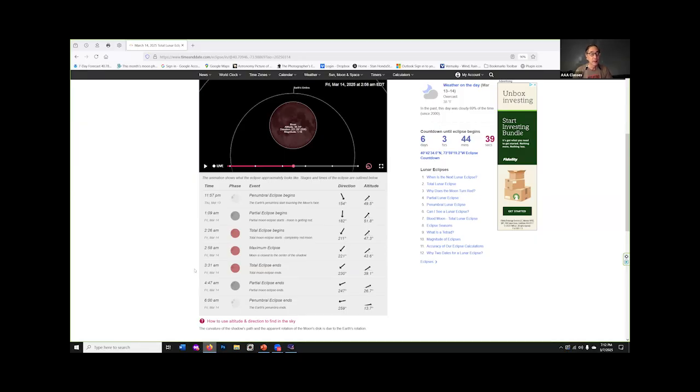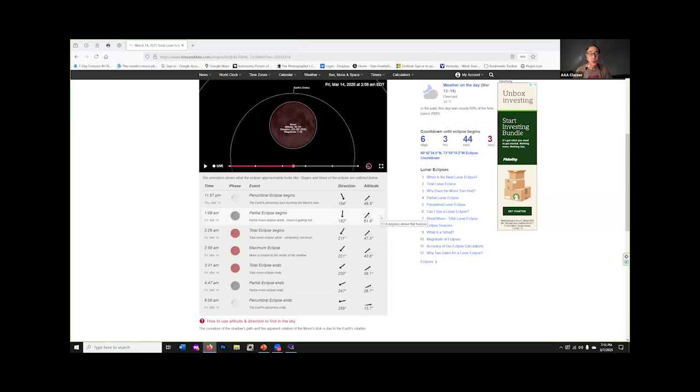So when the lunar eclipse is happening, you don't really need to rush around too much in terms of getting photos. As you can see, the total part will last quite a while, and give you plenty of opportunities for different kinds of pictures. And the partial eclipse will end at 4:47 a.m., about an hour and a half before sunrise. The chart here will also give you information about where the eclipse will be in the sky.